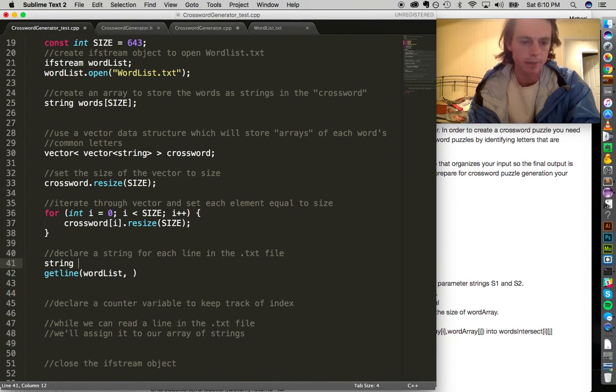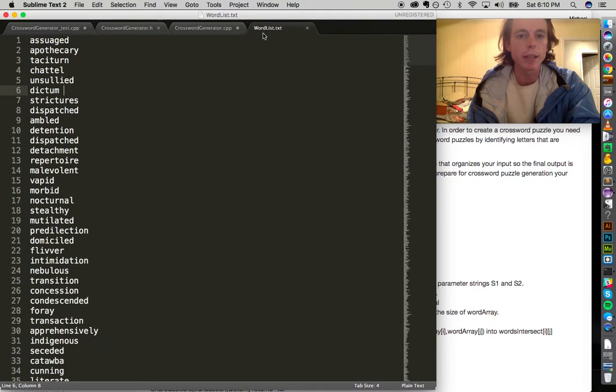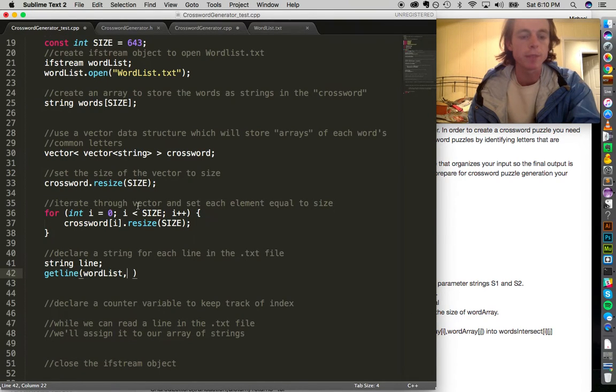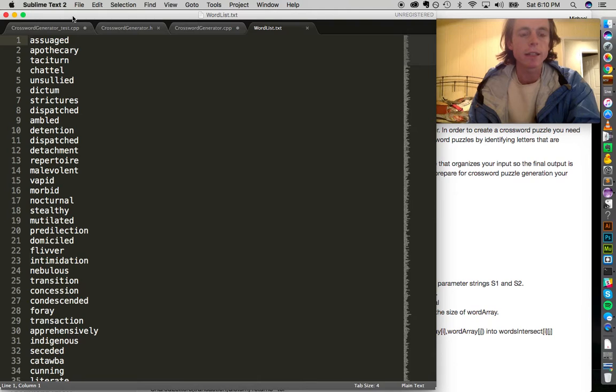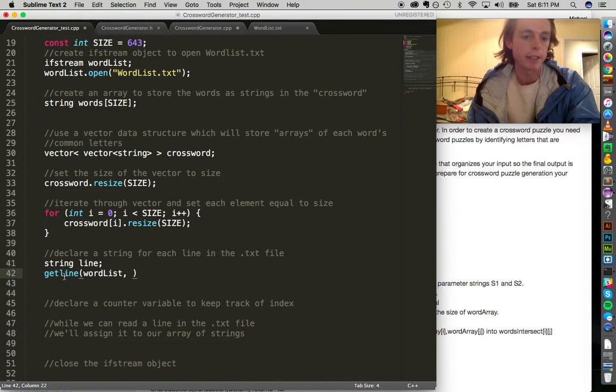So we're going to call this string, and it'll be called line. And what this will do is it will get every element on a single line in the word list and then put it where we want to. So it's convenient that this text file puts all the words on a new line, and I'm going to take advantage of that by using this getLine method.